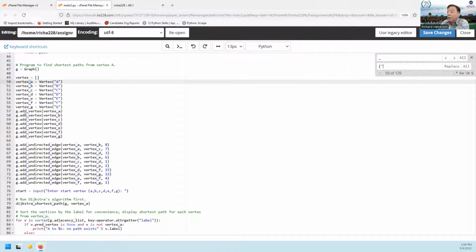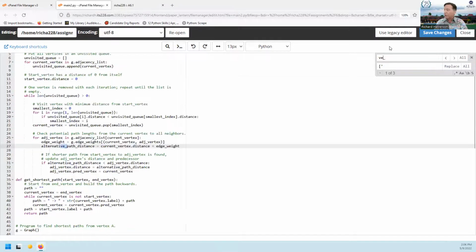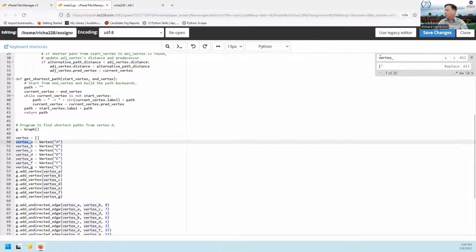I don't care about these underscores here or these underscores here. I only care about underscores that begin with vertex. So I'm going to change vertex underscore to vertex bracket. All right, so there's my first one.